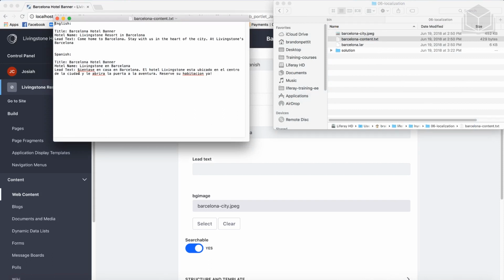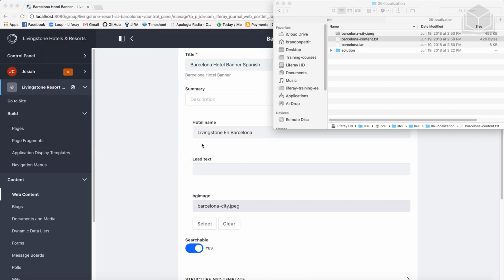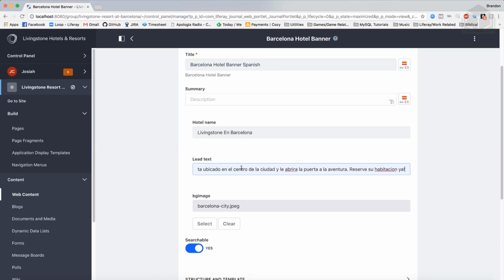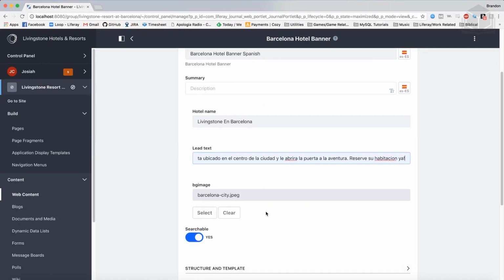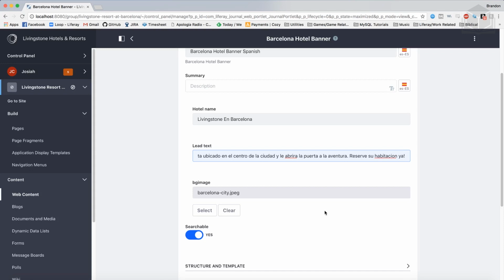Okay. So go ahead and copy the lead text. Okay, I'm going to go ahead and close this. And place that new text in the lead text there, and we can keep the image. Okay. Now the nice thing about this when it's all working is you can actually also provide a different sort of localization or different option within the content article for your images.